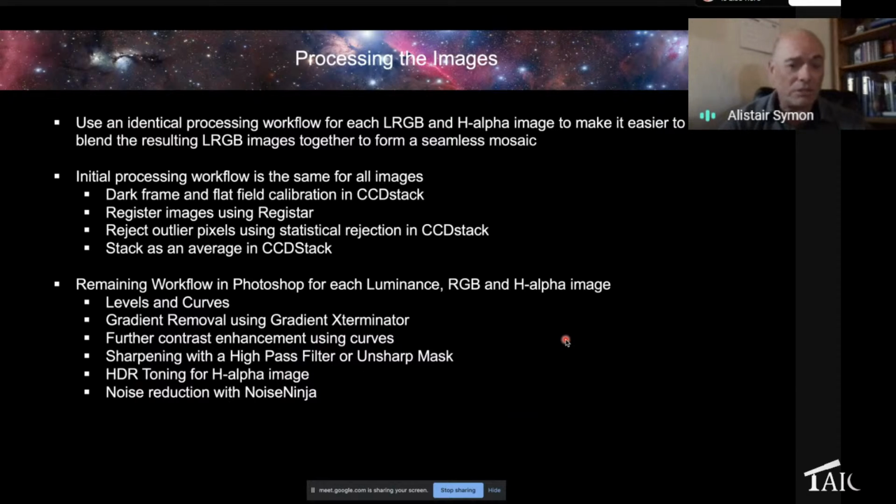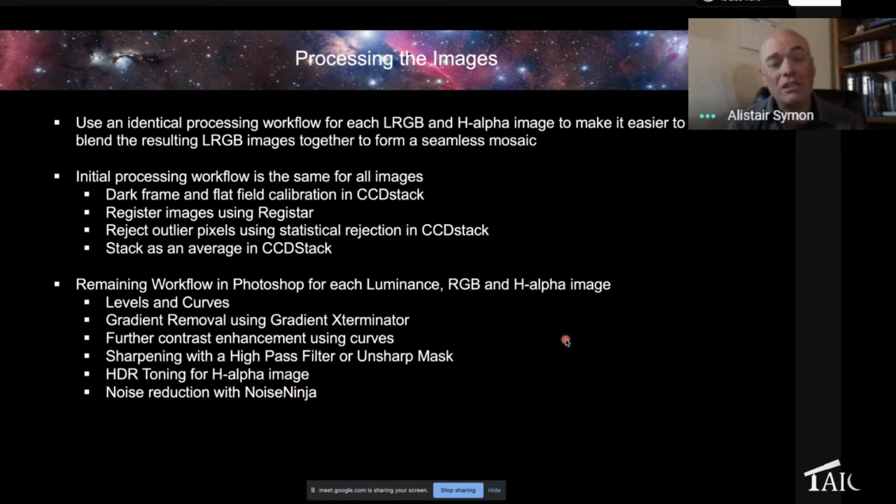For me, I do all of my calibration in CCDStack. The key software that I use to register all the images, which is key to building a mosaic, and I'm going to show you this software in some detail, is a piece of software called Registar. Now, there are other pieces of software out there that do that. There's a piece of software I was about to look into myself, but haven't yet, called Astro Pixel Processor, and that also has a mosaic capability. But I use Registar. It's relatively cheap, quite basic, but it does a fantastic job of registration.